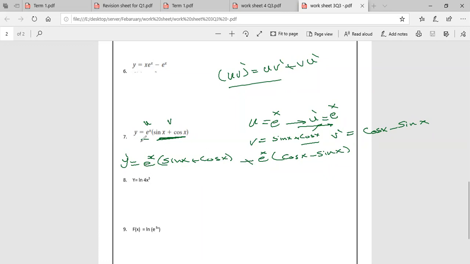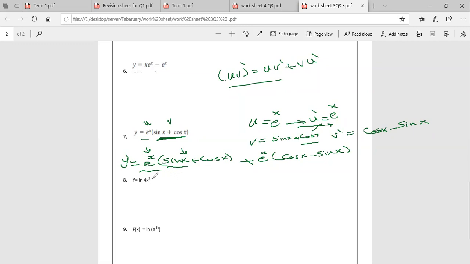You can distribute, then add the like term. I have many ways to simplify. That's right. I can take e to power x as a common factor, it's up to you. But be careful. That is a function and that is another function. That is the input of the natural exponential. It doesn't mean sin multiply x, as some of you say. No, it is sine of x. Sine of x is a function.